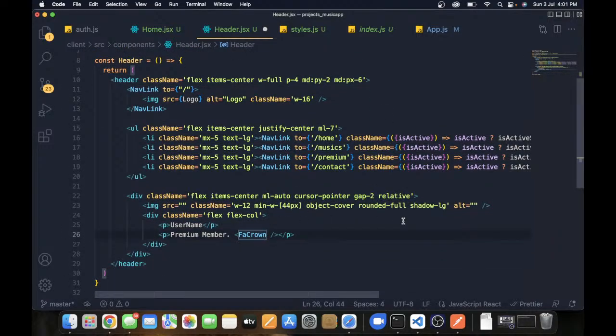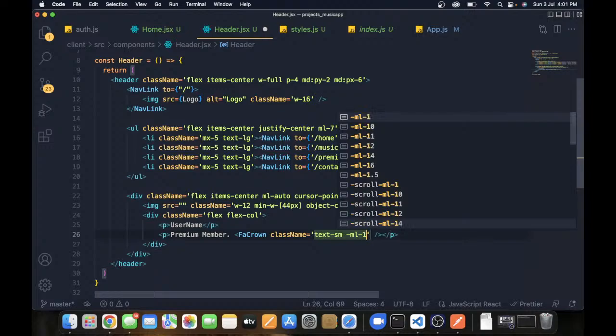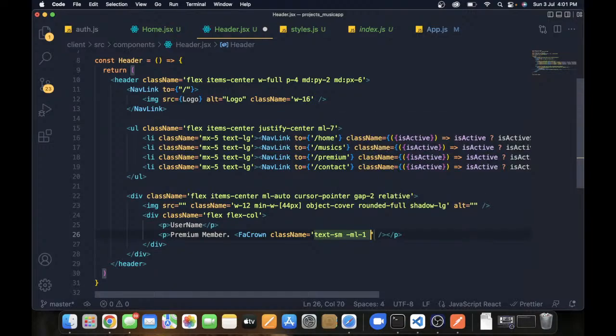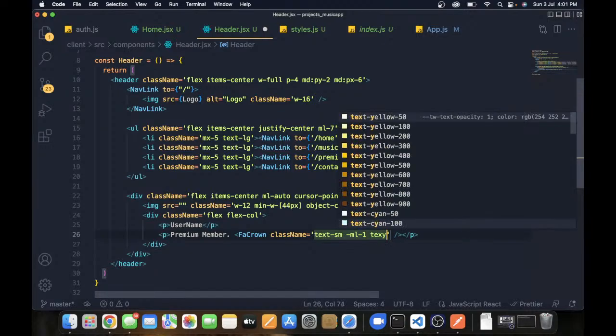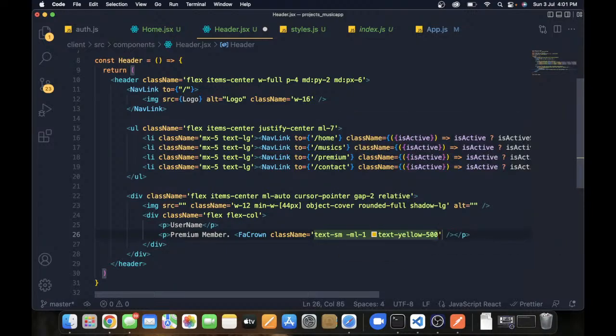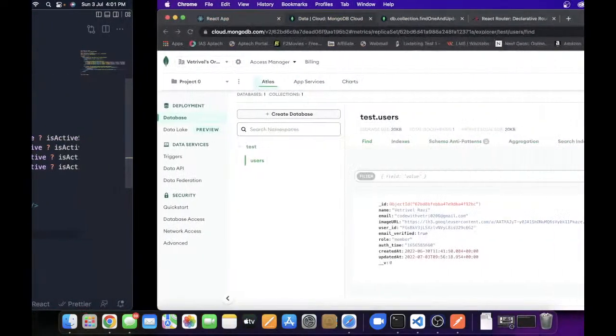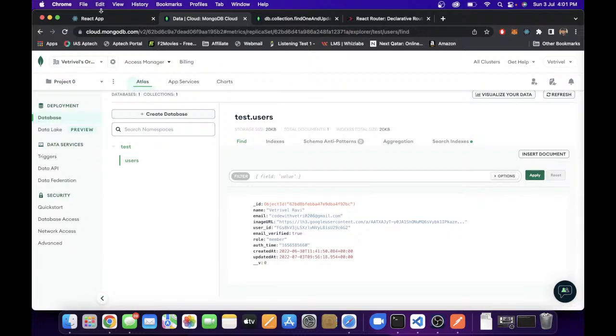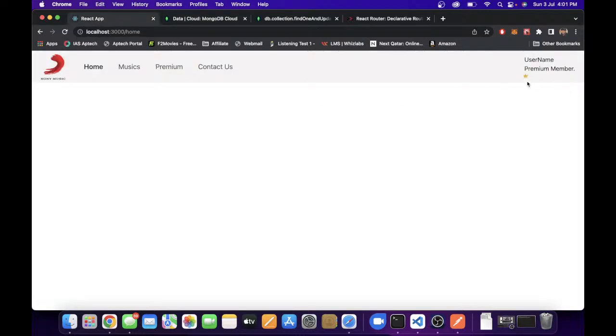For this crown, we are going to use certain class names: the text size should be small, -ml-1, and text yellow color should be 500. Okay, save the changes. Let's see how it looks.